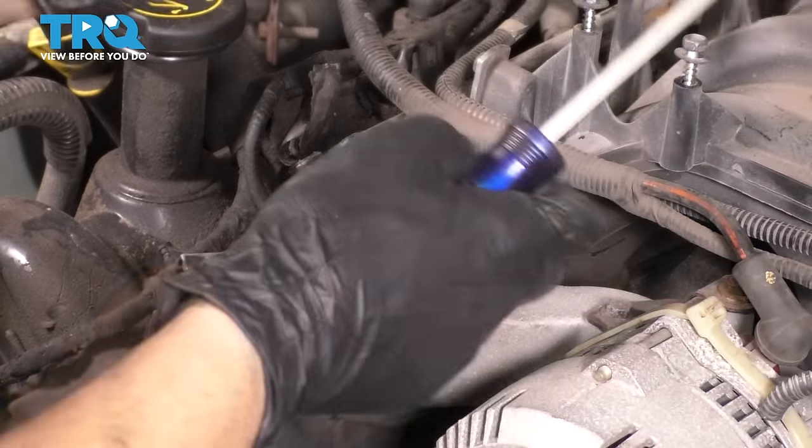But this is kind of what this is all supposed to look like. It's a mess, not easy to figure out, especially if you were in my situation where someone kind of rigged everything and hacked it together and I had to figure out what piece goes where, but this is what it's supposed to look like. So let's get this main heater core hose plugged in, get the clamp back on, and then get the smaller hose from the throttle body back on as well. This one just had a hose clamp. Go ahead and tighten that back up. Make sure it's pressed down all the way.